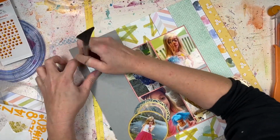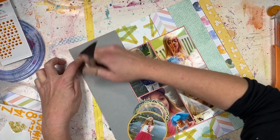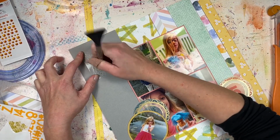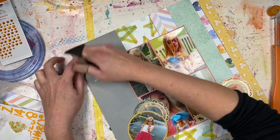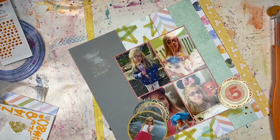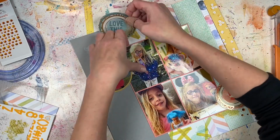I really like the way that these turned out, and they were very easy to use. Sometimes rub-ons are almost like doing a temporary tattoo where you stick it down and you're like, I bet it's done. And then you start peeling it up and you're like, nope. But these were very, very easy to use. And I think they would be even if you weren't using a special rub-on tool, because I don't think Chamel had a special rub-on tool and she used these.